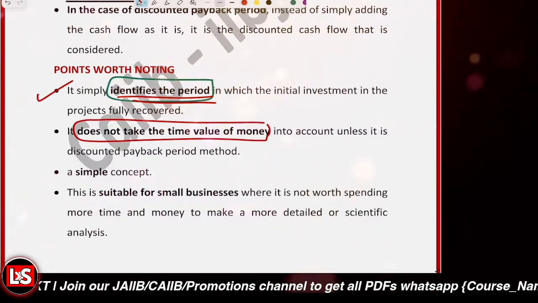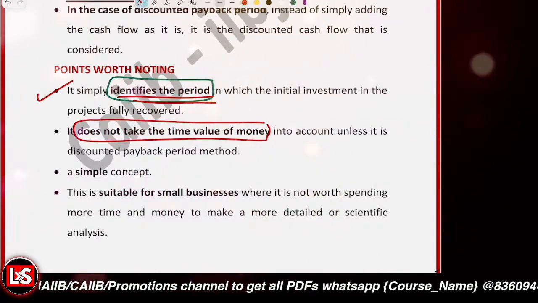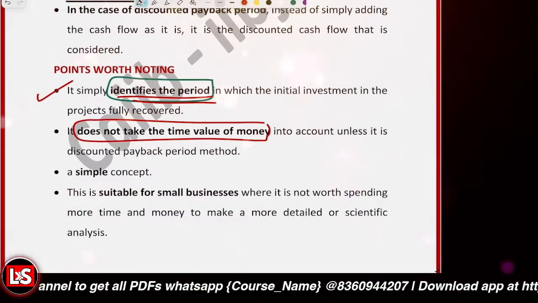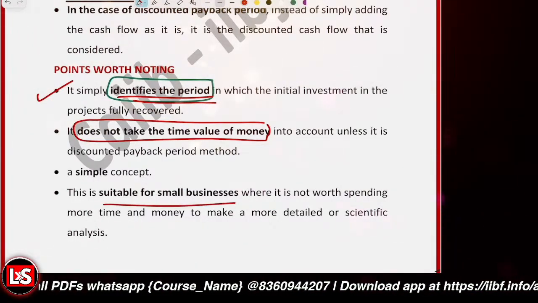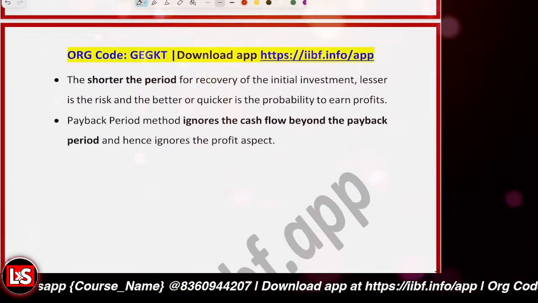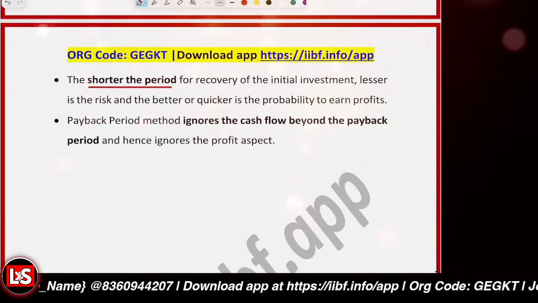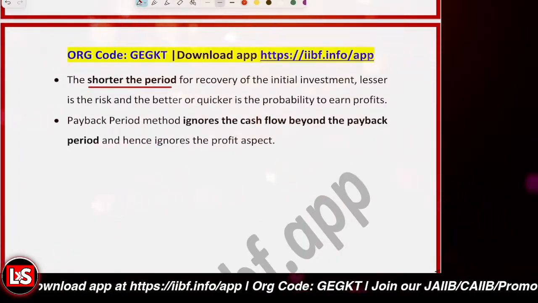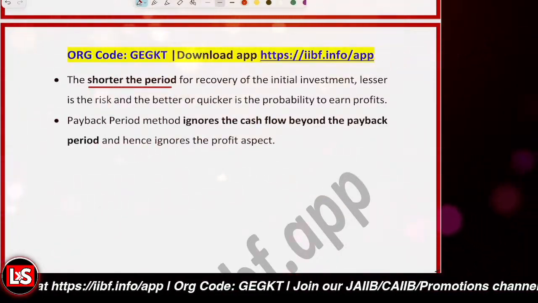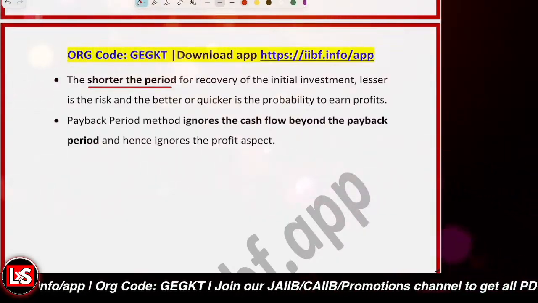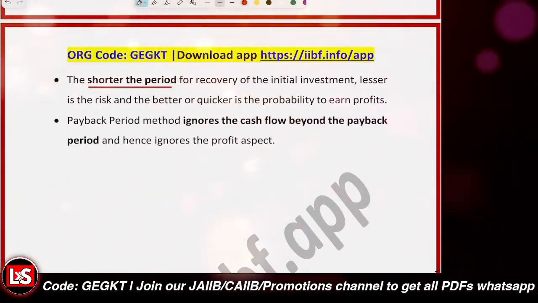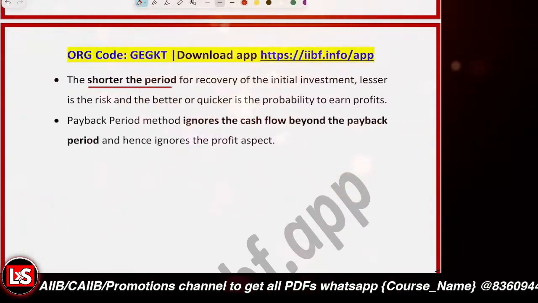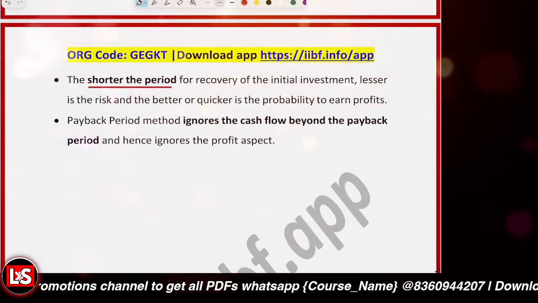If it is the discounted payback period method, then it is different. But otherwise, it is not sufficient enough. It's a very simple concept. This is suitable for small businesses, definitely, right? And the shorter the period is, the better it is. Like if your payback period is 1 year and the other company has a payback period of 3 years, what does it mean? It means you are able to recover your initial investment in 1 year, but the other company is able to recover their initial investment in 3 years. So definitely your company is performing better.